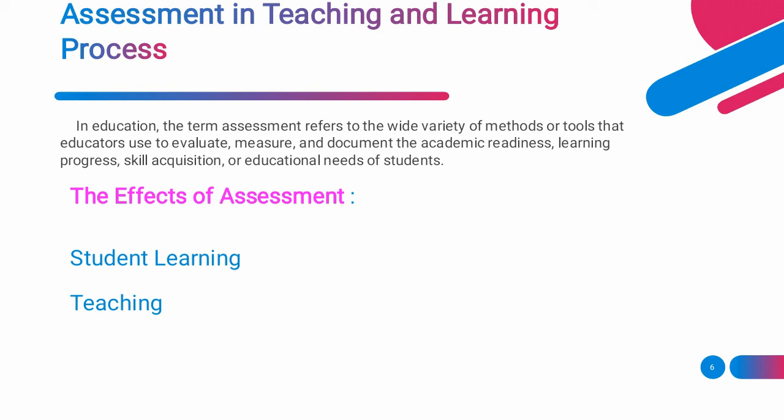For the student learning, assessment is a key component of learning because it helps students learn. When students are able to see how they are doing in a class, they are able to determine whether or not they understand course material. For the teacher, assessment helps teachers. Frequent assessment allows teachers to see if their teaching has been effective.